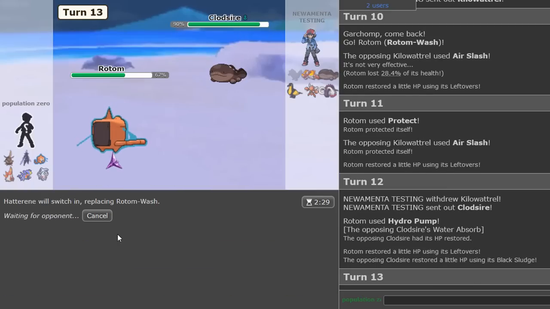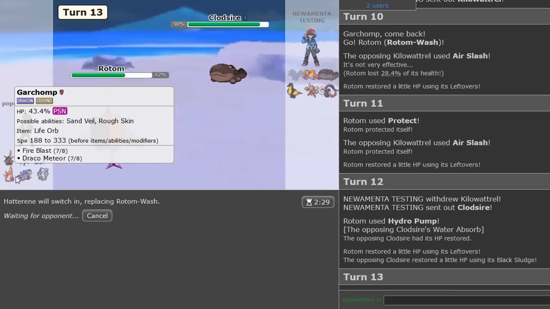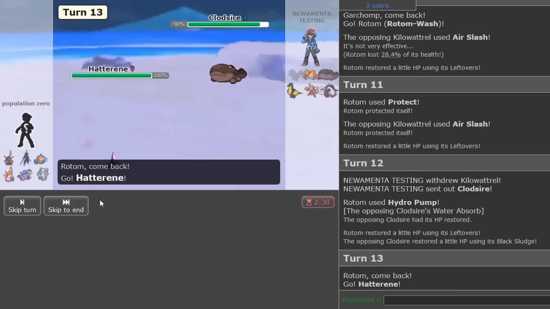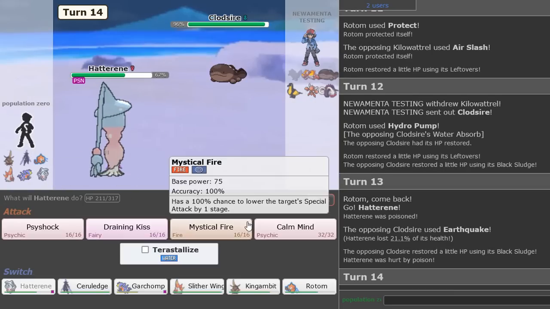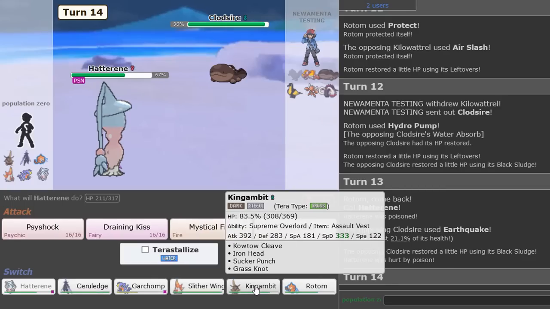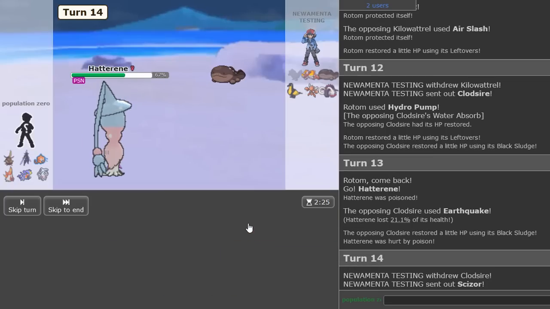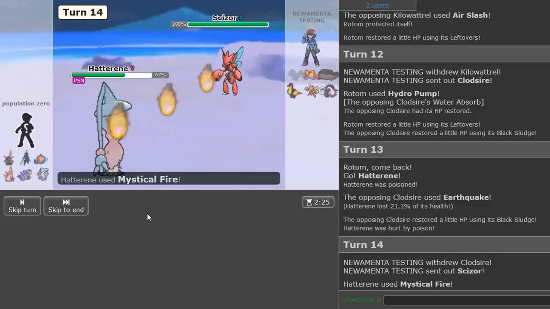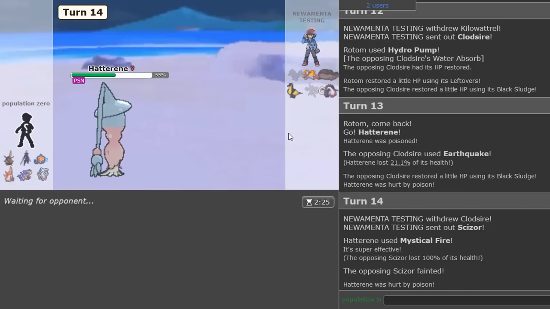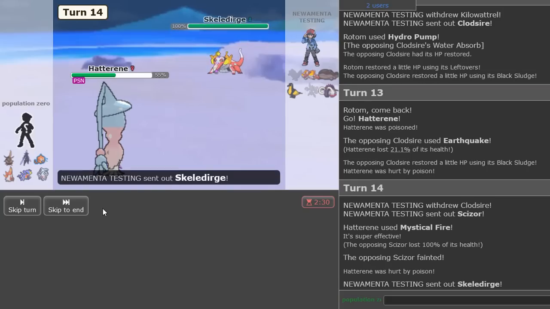Okay, that's fine. It's back in Hatterene for us right now, because we don't want that second layer up, because then things will start. Well, as long as we're poisoned, it won't matter anymore. Now, another T-Spike won't matter, because we have boots on, and everything else is immune to it. So here what we can do is just Mystical Fire and hit the Scizor slot, so this is really, really good for us, because we Oko it completely. So, nice. That Mon out of the way is really good, too.